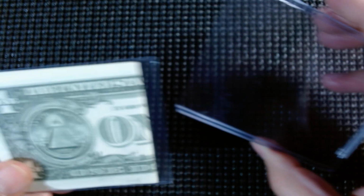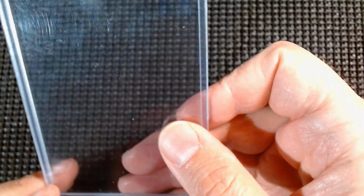Let's take this money out. It's in a penny sleeve. Pretty nice Invisa card. I think that's a 2011 Allen Ginter Invisa card.